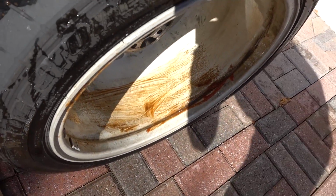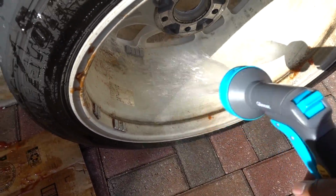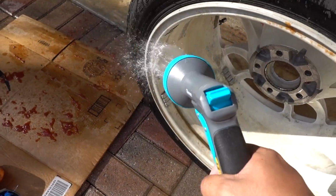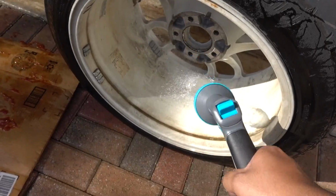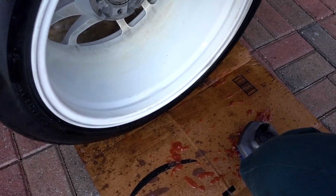Kind of spray down on that side. There's the other part of the agitated ketchup and dirt. Go ahead and spray that down too. Show you guys how it works. It gets most of it off, but not all of it. There you really got to get down and scrub the rest off with your hand, either using your agitator again or a paper towel or a blue shop towel or something, whichever makes it easier for you. Look at that freaking barrel, yo.